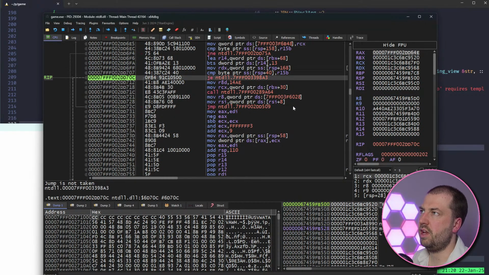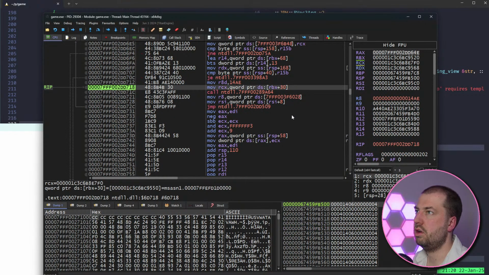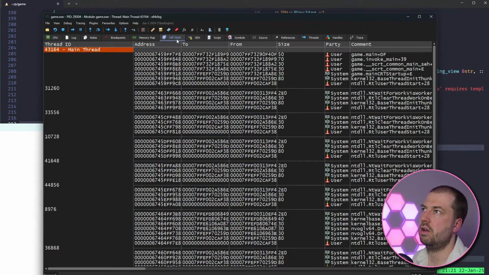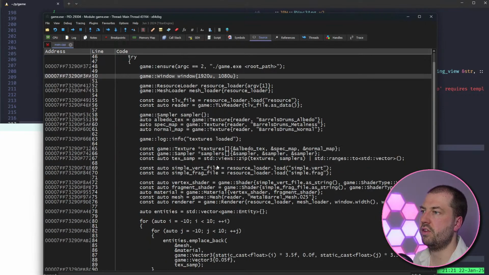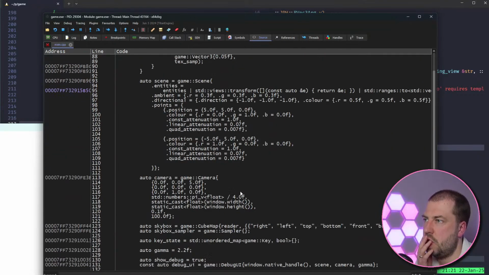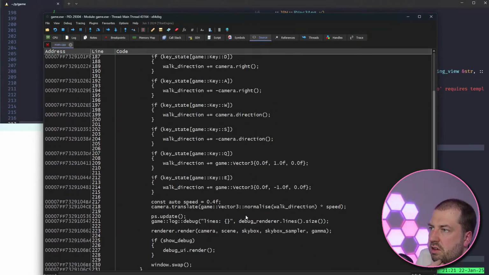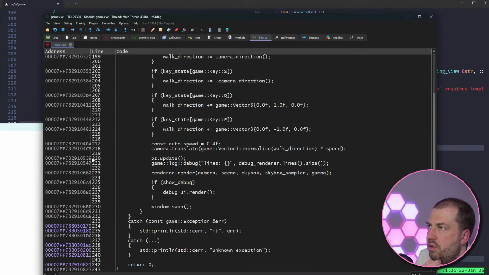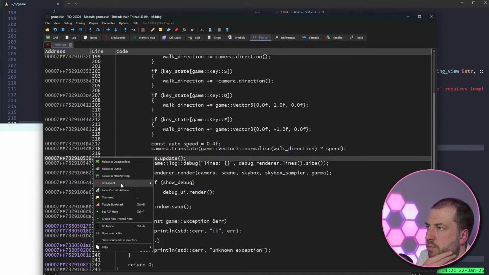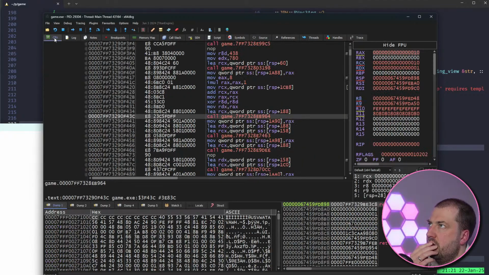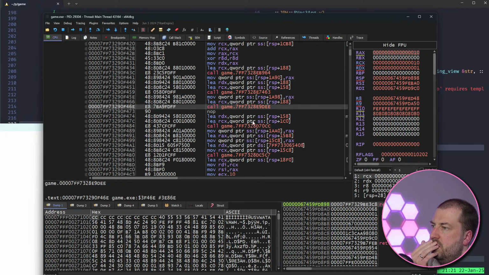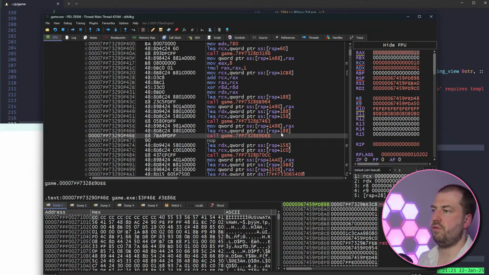I don't really want to be doing any of this. Okay, I'm back in main. We're back in business. I suspect the only thing that's changed is this, so let's set a breakpoint here and run to that. Oh, it crashed before then.